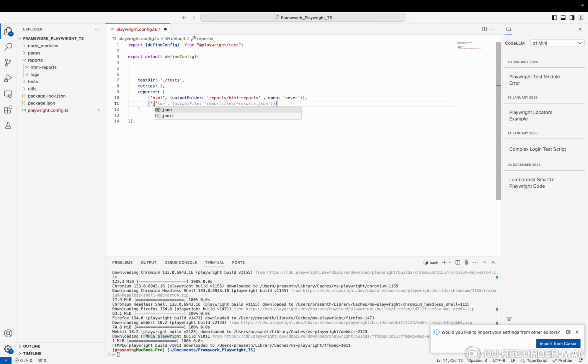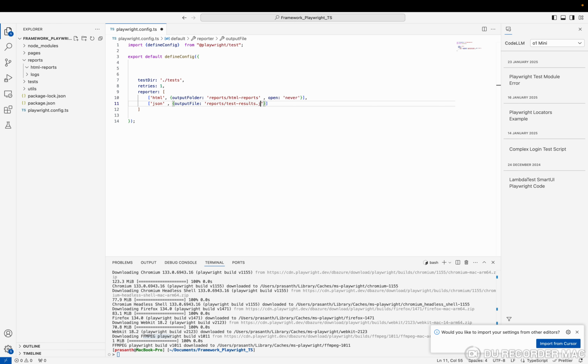Next one is JSON format. Some clients and some managers want the HTML report, and for your reference, some people give JSONs. So this is the output file where we want to store the JSON file. Already you guys know the location, reports underscore. This will be created automatically under the test folders. So this is system generated, test underscore results dot JSON.